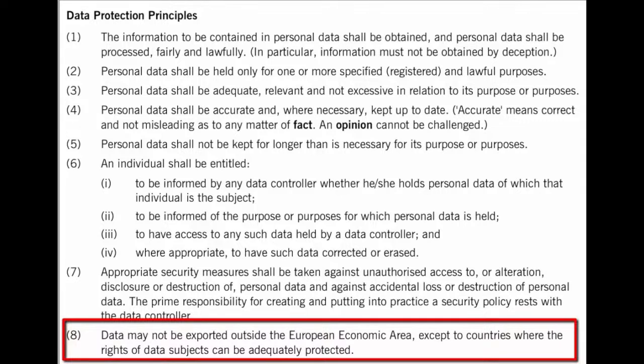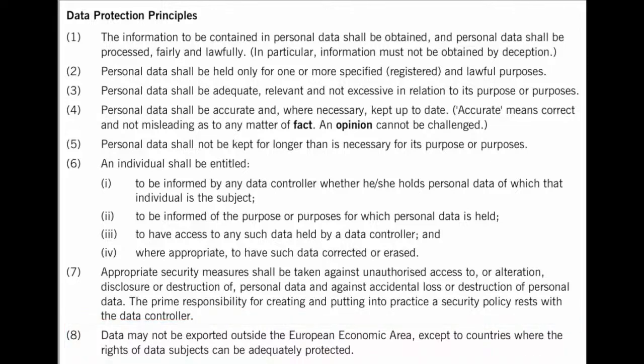Example, a UK-based company cannot transfer customer information to a server in a country without adequate data protection standards. For instance, if a UK retailer decided to store customer data on a server in a country with weak data protection laws, this transfer would be illegal unless special measures were taken to ensure data safety.